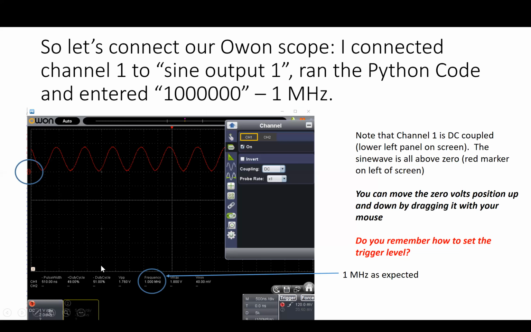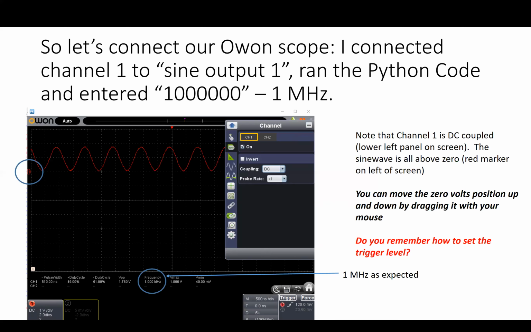All right, so without knowing how the code works, you can load it up. Hopefully it'll just run nicely in your IDLE environment. Of course, you'll need your Arduino connected, and you'll need to have wired up your AD9850. Hopefully all the leads are correct and the power light came on your AD9850. I've connected the channel 1 scope probe to one of the 2 sine outputs. Either one will do. I'm saying sine 1 here. I think later on I use sine 2.